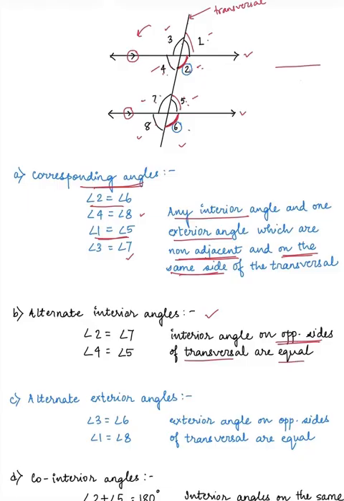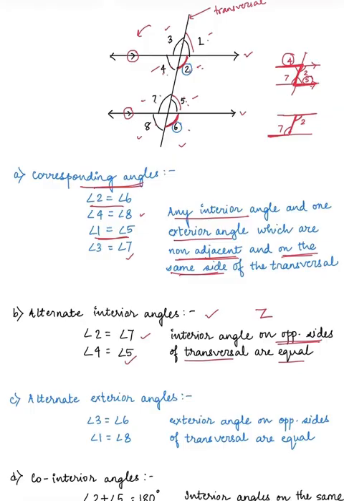So we have something like this, where these two lines are parallel. This is the transversal. Now 2 and 7 and 4 and 5. So if this is kind of a Z which is forming, where these two are parallel and this is the transversal, that shows that 4 and 5 are equal to each other. And on the other hand, if we have an opposite Z, something like this, over here again 2 and 7 are also equal to each other. This is the property of the alternate interior angles. Remember the concept of Z.